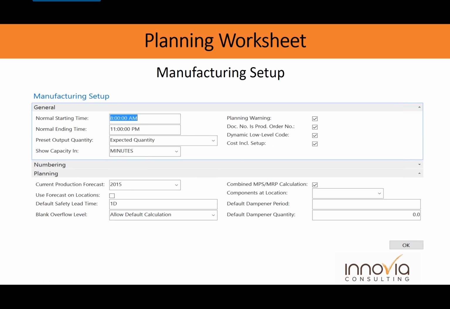And if you go into forecasting, you can set your forecast up on a monthly or a weekly basis, or larger time slices or smaller. And you can have the system pull in that information. You can also tell it to exclude it. Look, I don't want forecasts because we're too volatile. We're not going to try to do that.